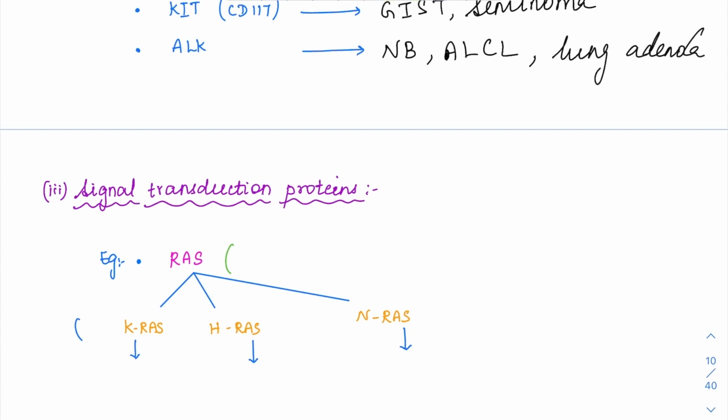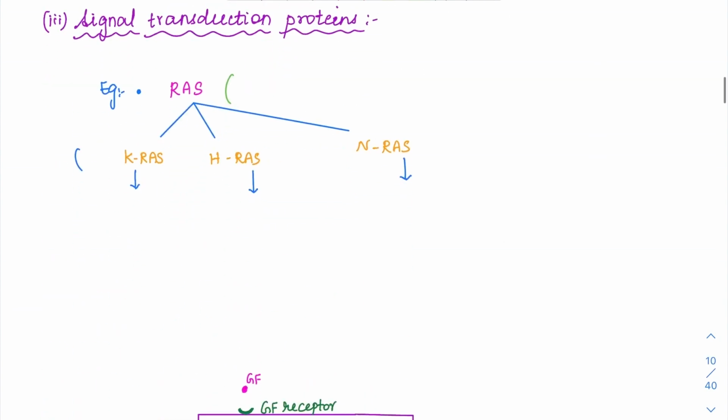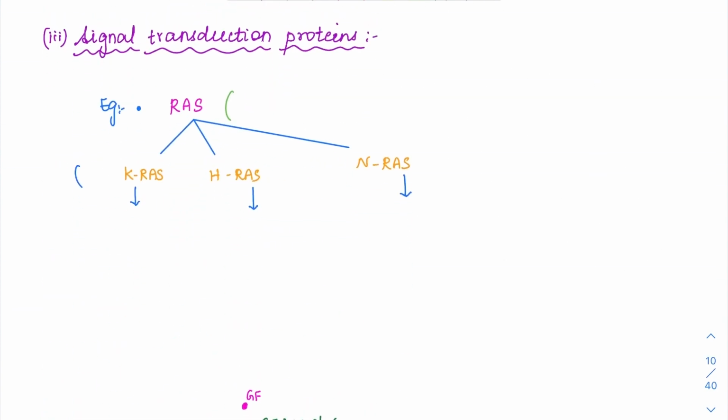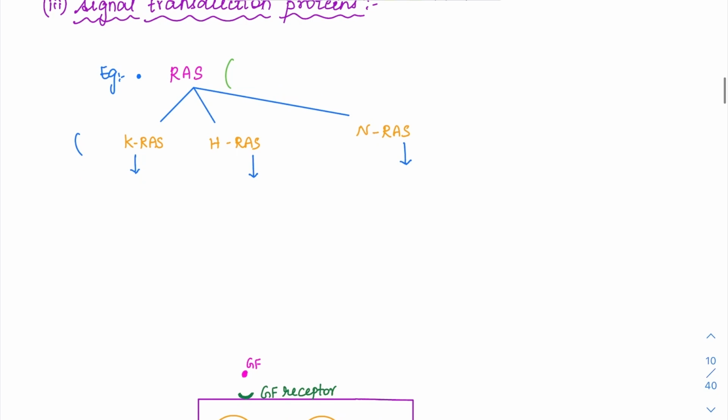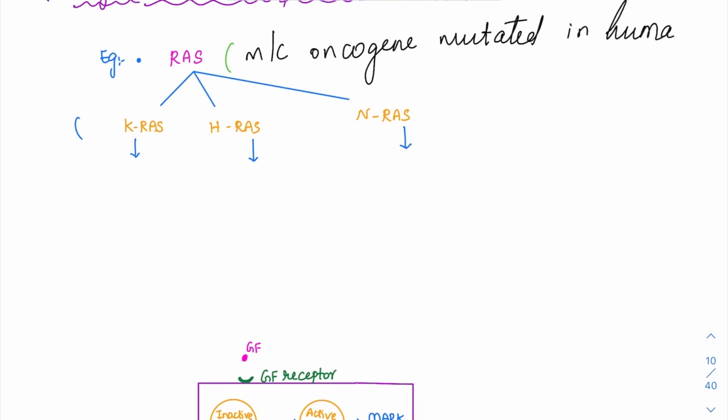So examples in this fundamentals of neoplasia are going to be important. So we'll have to learn it. These examples along with the genes are important here again. So the next class of oncogene will be the signal transduction proteins. The first example will be the RAS. RAS is in fact the most common oncogene which is being mutated in human cancers. So look at the question carefully. If they ask about oncogene, it is going to be RAS. If they ask generally about the most common gene mutated, then it is going to be P53.